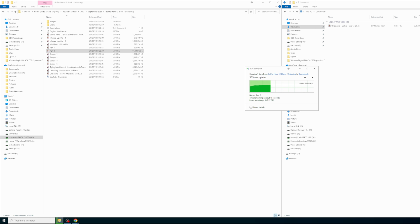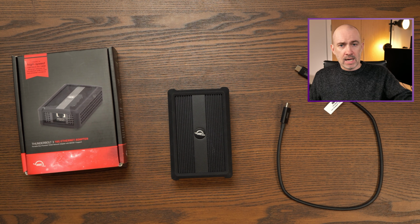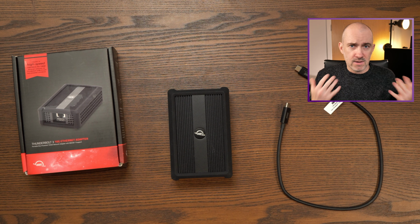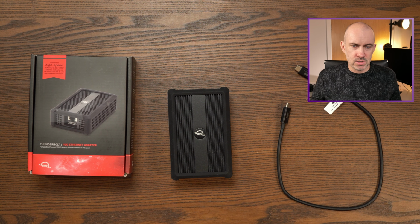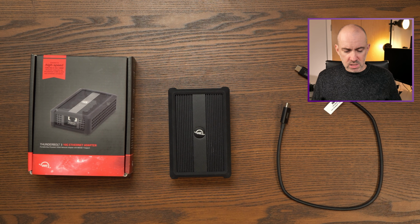So I consistently got between 750 and 800 megabytes per second file transfer speeds. That was when I was transferring files from my Synology NAS to my PC. So say, for example, I recorded a YouTube video, I put it onto my NAS for storage. If I then needed that clip to use in another video, I could copy it over to my PC. And when I did so, I was transferring that file at 750 megabytes per second. So very, very fast. I was very, very happy with that. I mean, it does say that it's up to 900 megabytes per second transfer speed, but obviously it depends on your situation. That is the main way that I've tested this as far as local file transfers.